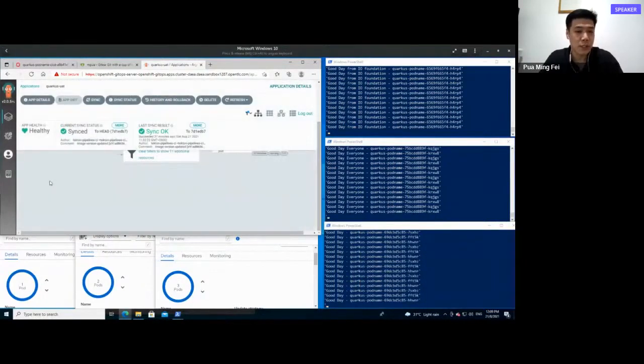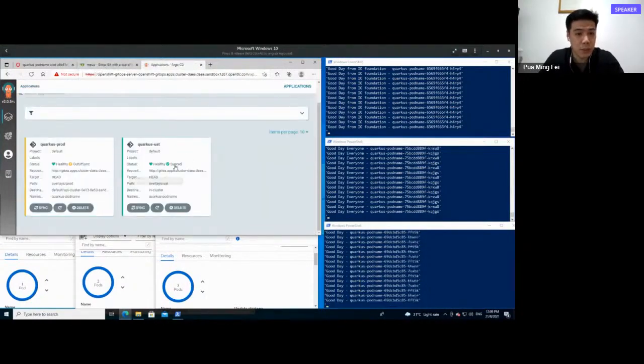So once the changes have been updated to the Git repo by our CICD pipeline, eventually this will be triggered. But there is some interval between the commit and the trigger and how ArgoCD detects the changes.